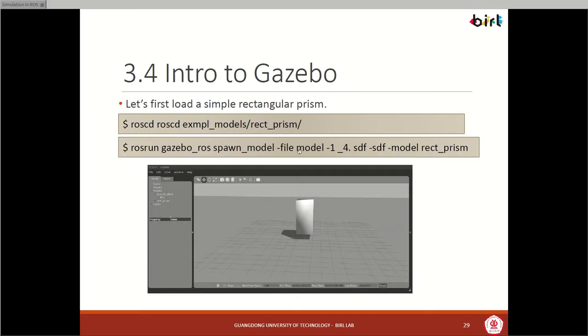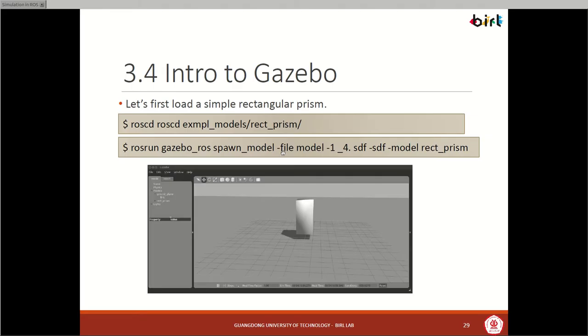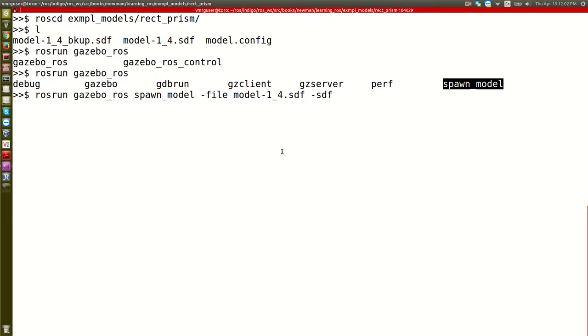If you look at the Gazebo tutorials, you'll see that there are several options. Number one, you need a file, and the name of the file is model-1.4.sdf. Then you need to say what kind of file this is, because it can be a URDF or it can be an SDF. In this case, it's an SDF model, so you give that flag. And then you give the name of the model inside the SDF. We say the name of the model is rectangular_prism.